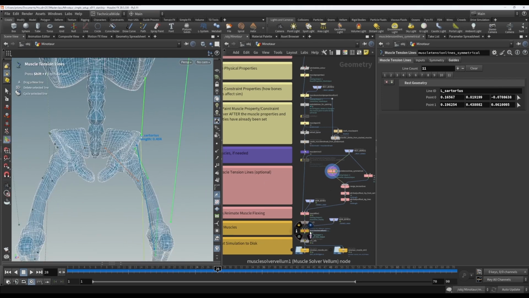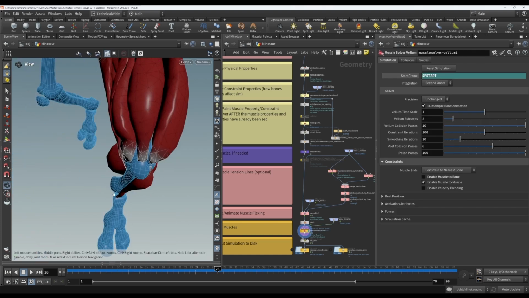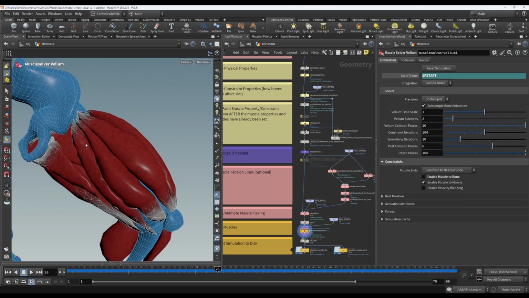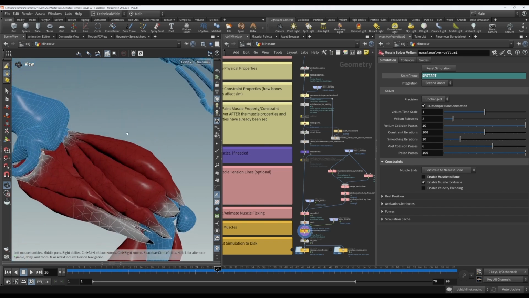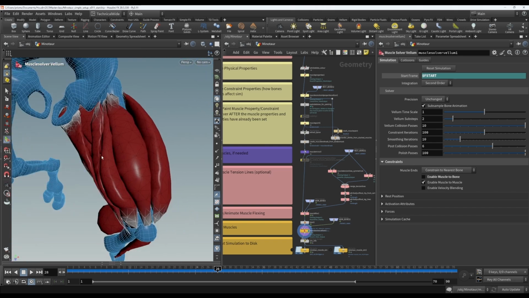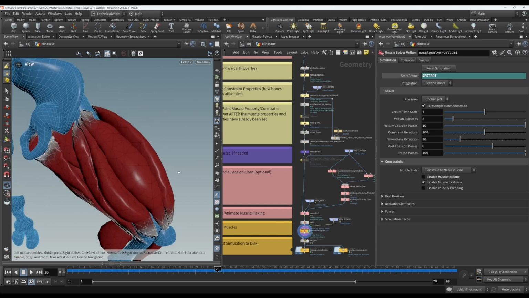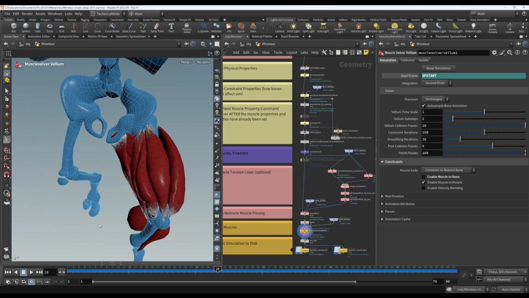And that's because the sartorius muscle, which is this one that's sort of diagonal-ish, has a tendency to flop away from the muscles. And so I wanted to control its tension with its own line. Basically, in order to stop it from flopping away, we wanted it to shorten, right? And in order to get it to shorten, we needed to contract. And so I'm actually getting a pretty good result there now.